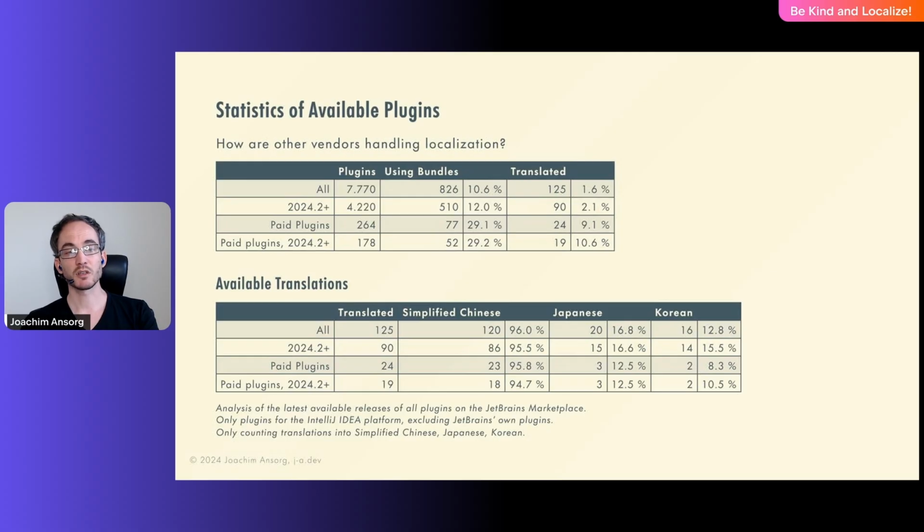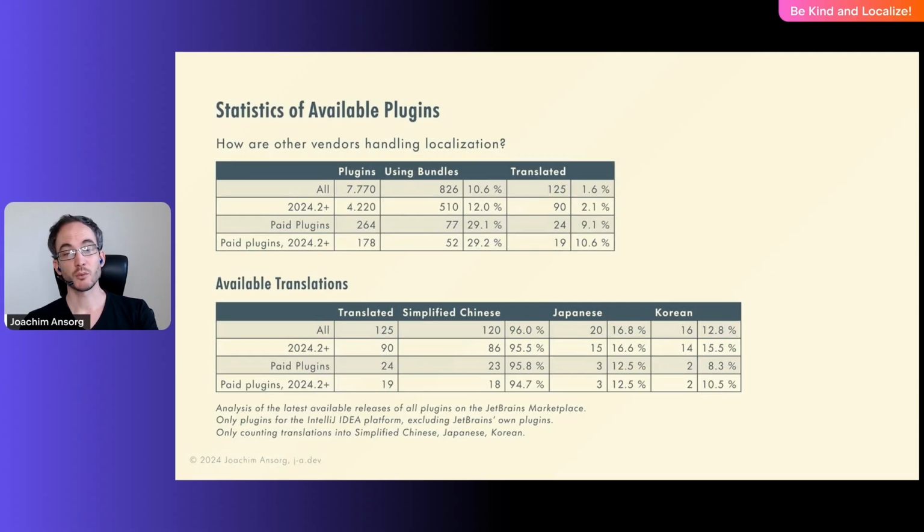For paid plugins which are compatible with the latest available version, it's basically the same. There are fewer plugins, which means there are few plugins which are not compatible with the latest version, but it's about the same numbers. And in the second table, you can see which translations are actually shipped with the plugins. It's mostly simplified Chinese, which is more than 90% for all of the sections.